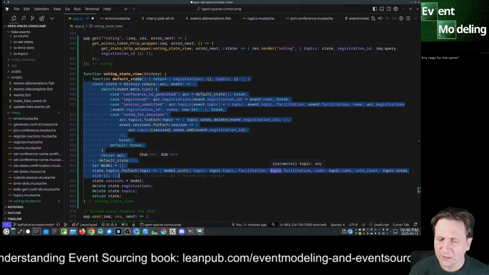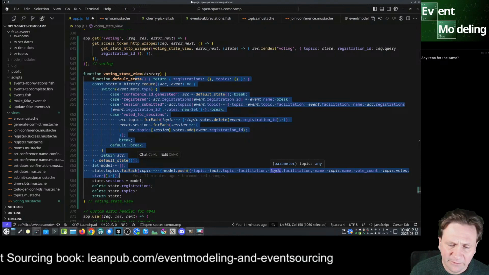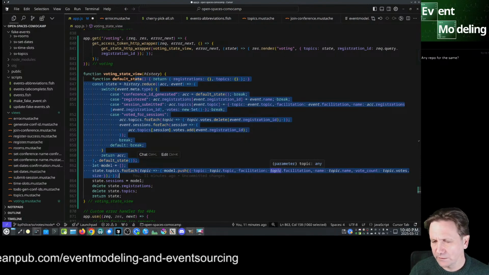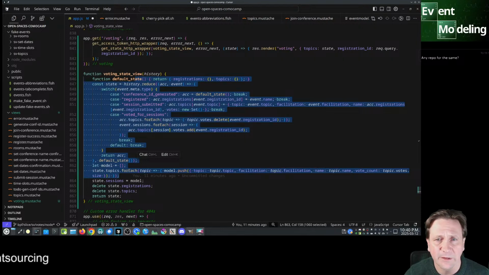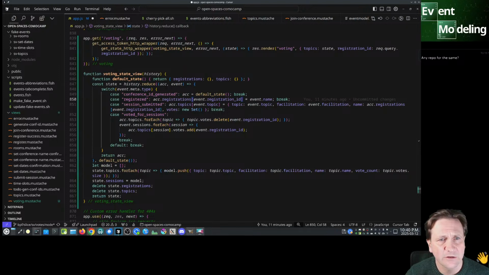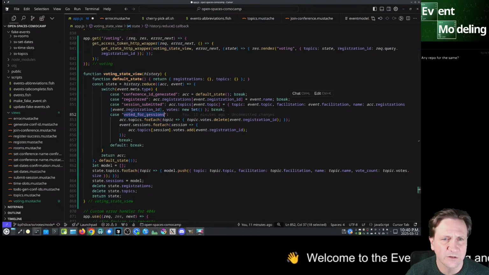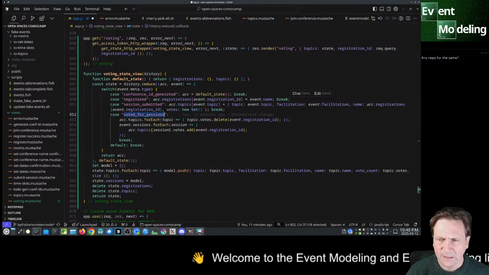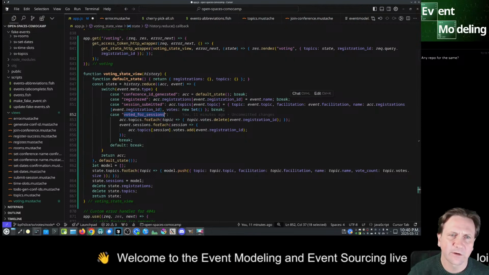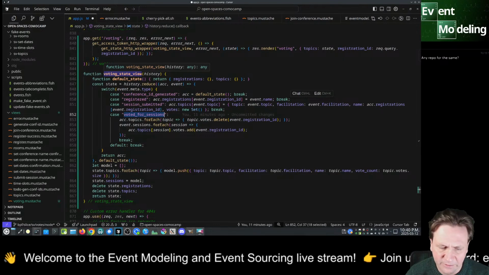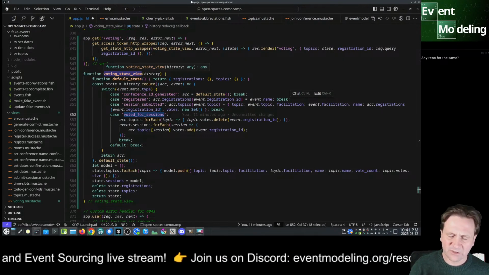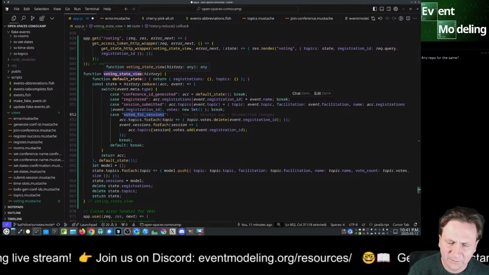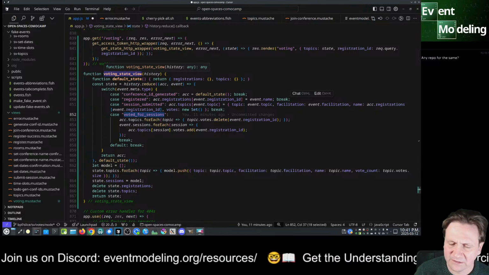This is where you have to do that. We can still have that invariant by checking whether you're trying to vote for something. We're only doing the state view right now, but when we do the state change, we're actually submitting this voted for sessions event. That's where we could have that invariant enforced, that you can't vote for your own stuff. But this is just the UX part. Like, can we display that that's grayed out?